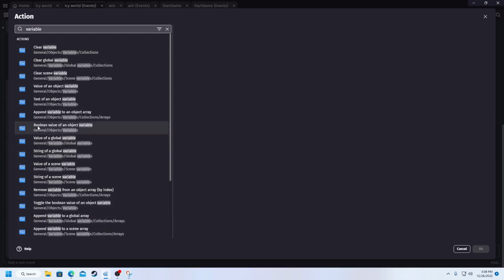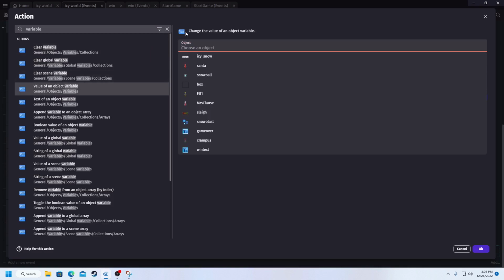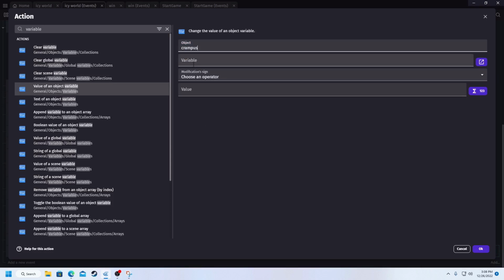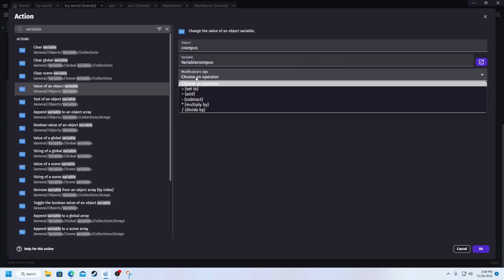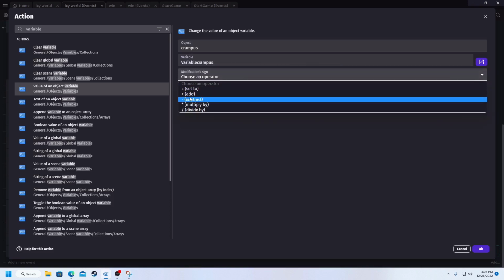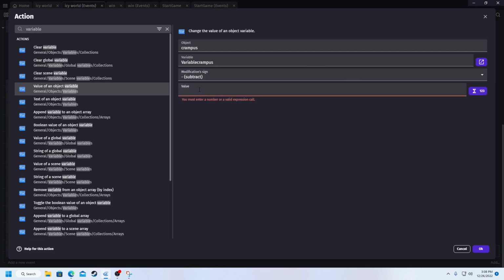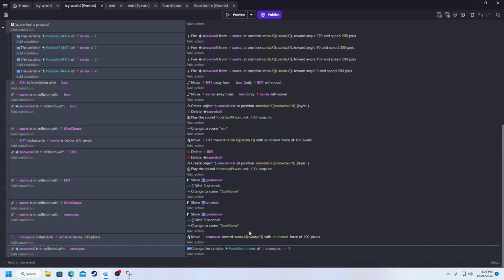Where is my object variable? No, not Boolean. Value of an object variable. Value of the object we're looking for is Krampus. The variable we are looking for is variable Krampus. Choose an operator. Subtract 1. Okay. So now we'll subtract 1.